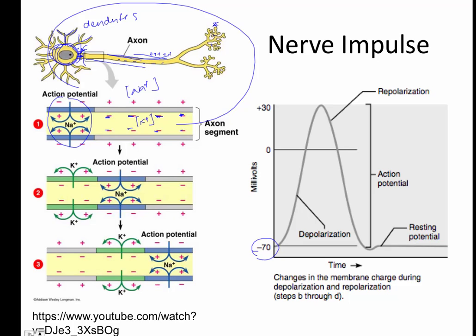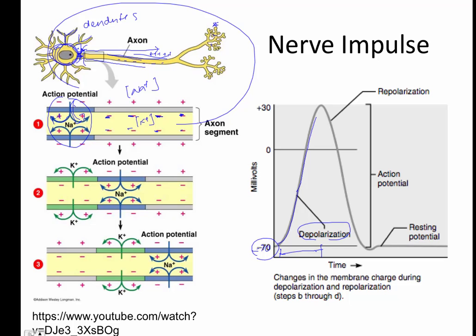Now, if our signal is strong enough, what's going to happen? We're going to have this axon hillock be permeable to some sodium. Sodium's going to come in. When sodium comes in, what charge does it take? It becomes more positive. So even though at rest we have a negative 70 millivolts, as sodium comes in, we're going to make our membrane more positive. Now, if the signal to send this action potential down our axon is strong enough, more sodium ions are going to come in, changing this entire membrane to become even more positive. This entire process to make it from negative to positive is termed depolarization.